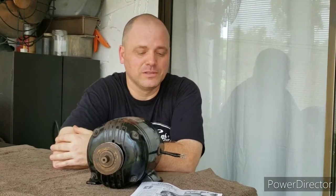Another interesting thing about this motor is it was priced at about $17 in 1940, which translates into about $330 of today's money. So it's kind of interesting seeing how much things cost back then compared to today.